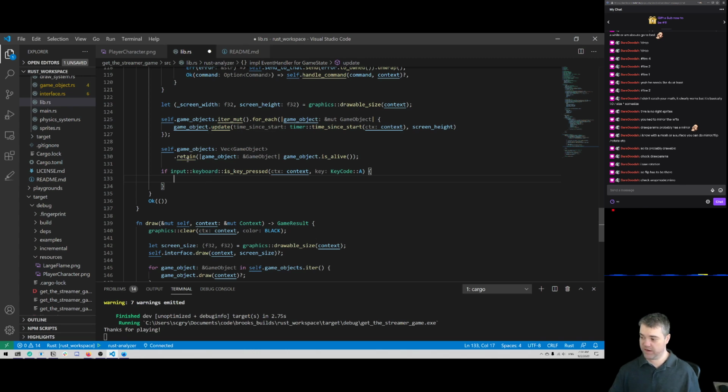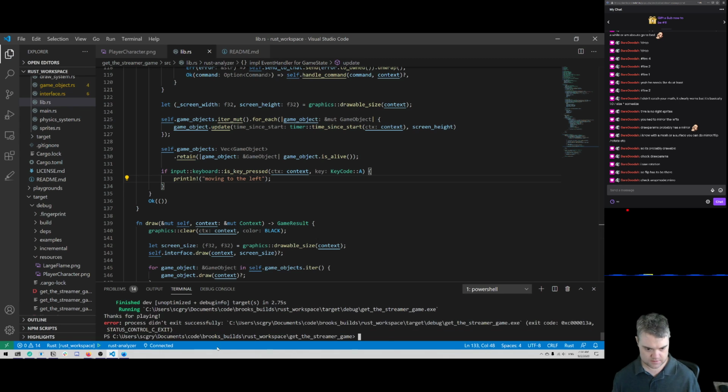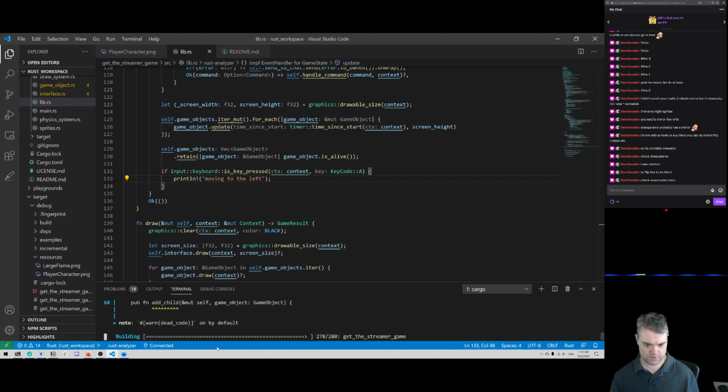Moving to the left. Well, what does that really mean? I guess for right now, we'll just print line moving to the left. Save that. Rerun this.